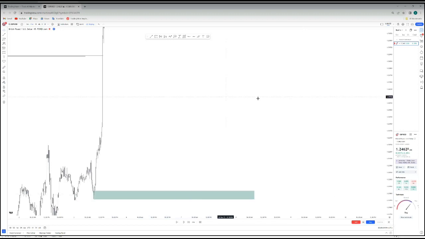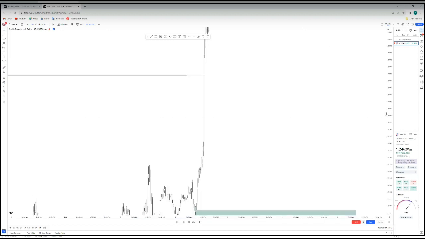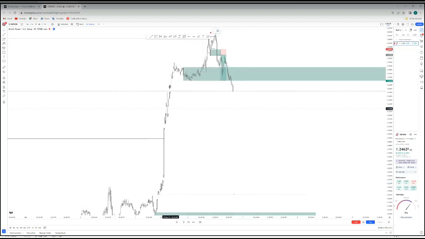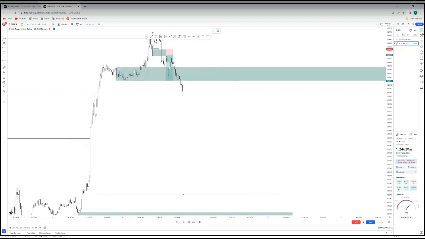All right, 15 minutes. So I'm expecting price to come lower to this area and take out this sell side liquidity. So I'm expecting price to take out this sell side liquidity. Everything here has sell side liquidity. I have a break of market structure here, but I know price is going to take it out. Yeah, this area.